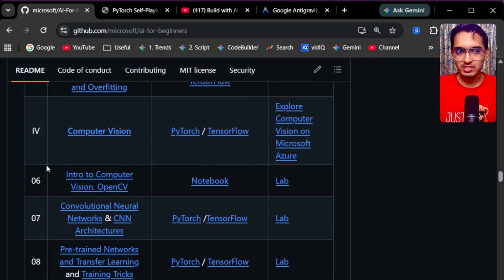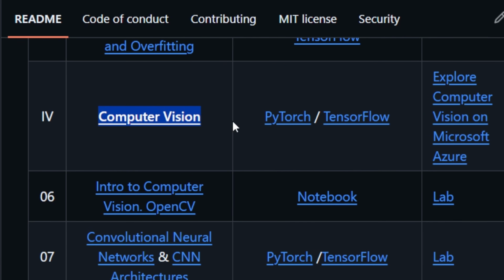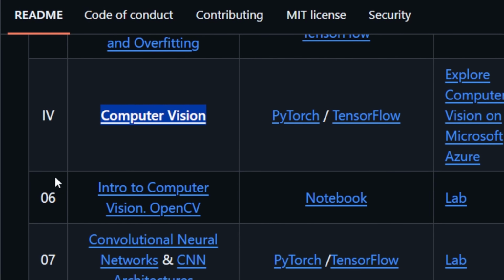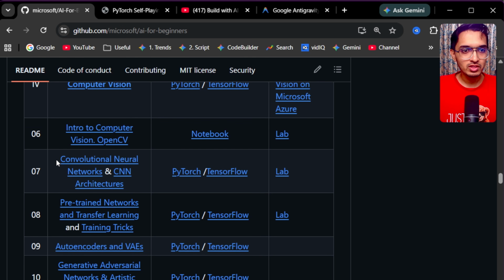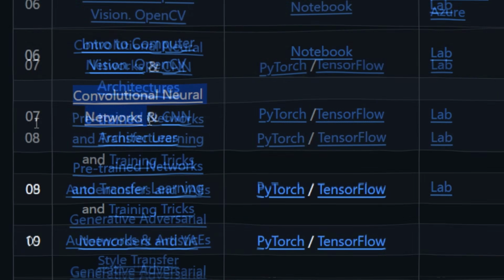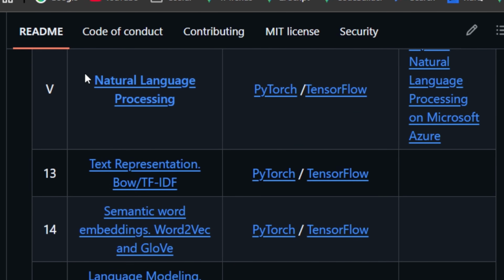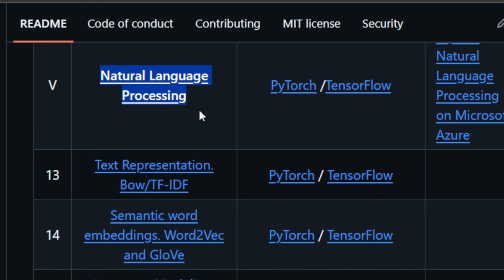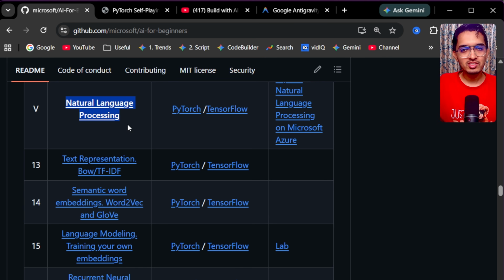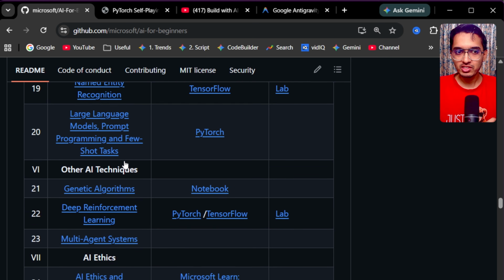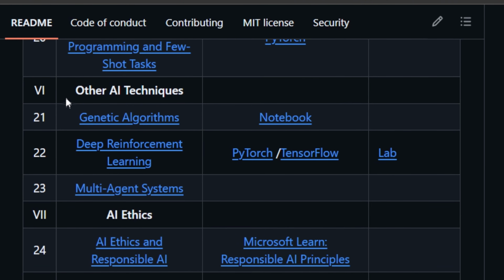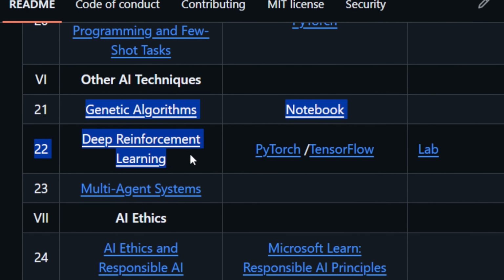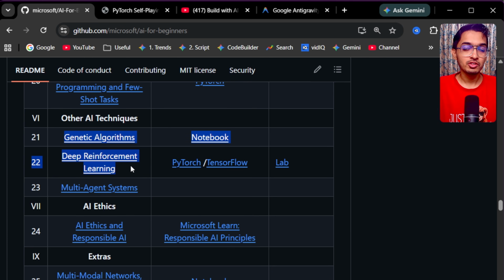And once you cover the basics, you will move to computer vision. This intermediate section explores how AI actually sees the world with the help of convolutional neural networks. Then there is natural language processing. This section is all about text, and you will learn how neural networks actually process and understand human language. This is the major building block of everyday tools like ChatGPT. Finally, the advanced section will cover some really powerful stuff. Here you will get into genetic algorithms and deep reinforcement learning, incredibly powerful approaches for complex problem solving.